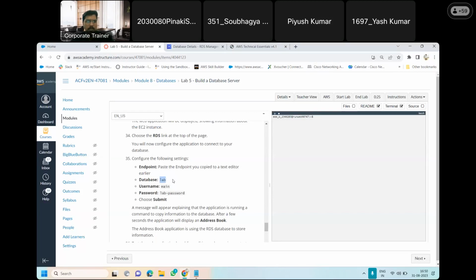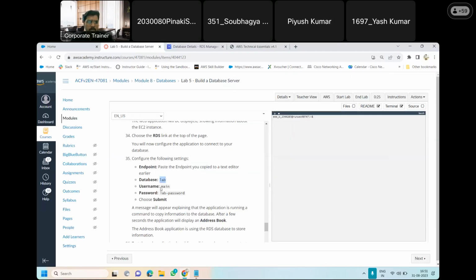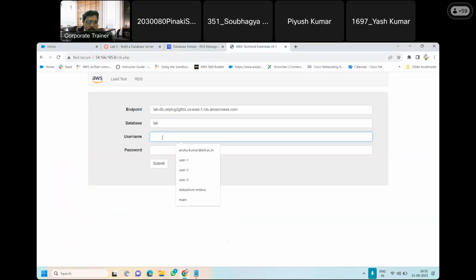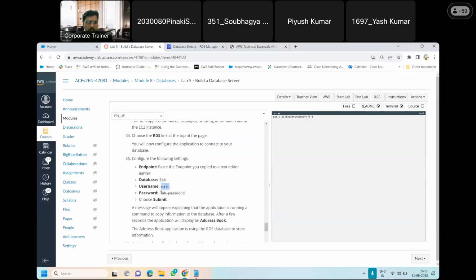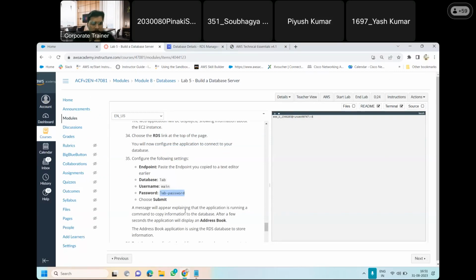In the database field, give the name lab. In the username, mention the main user, and in the password, give lab password. Then submit it.